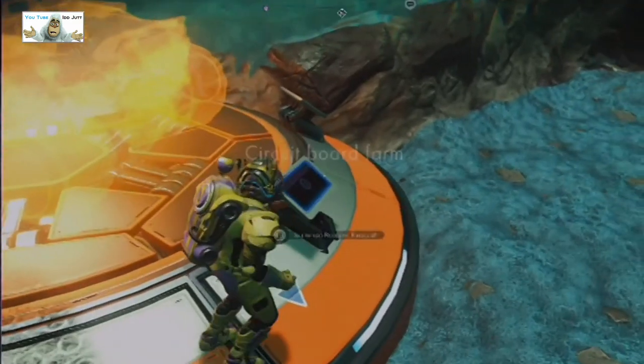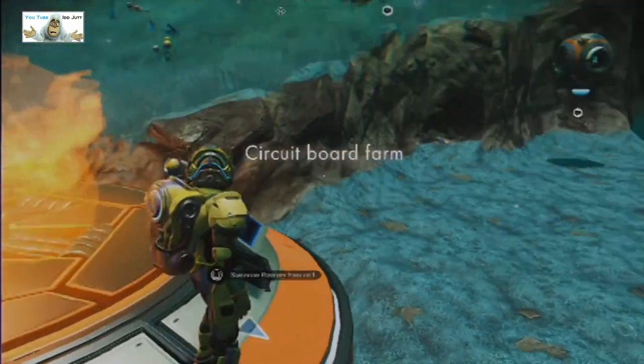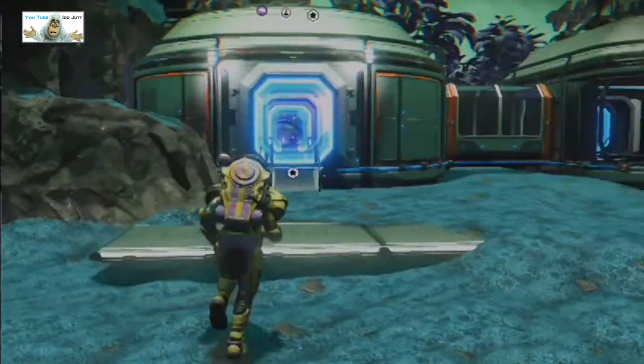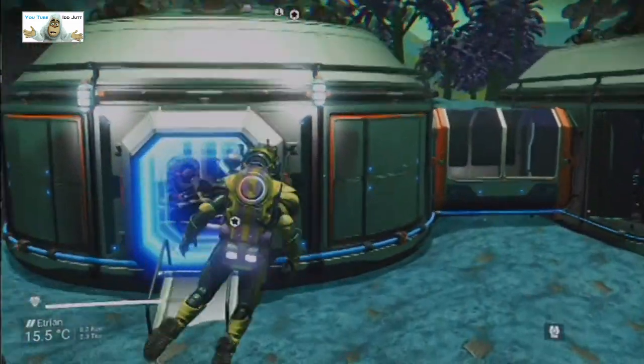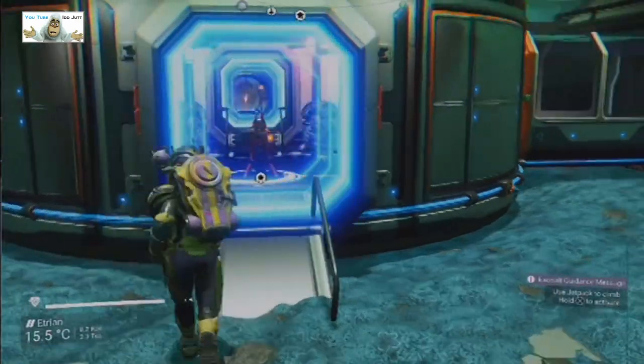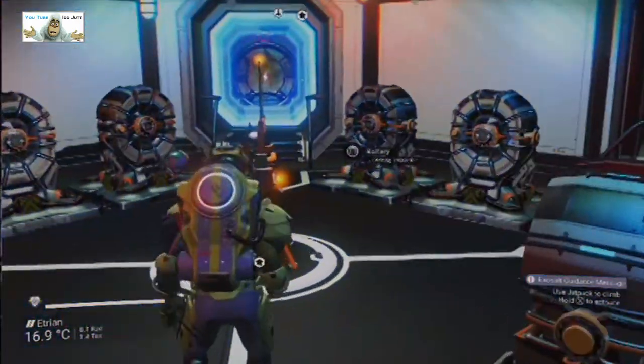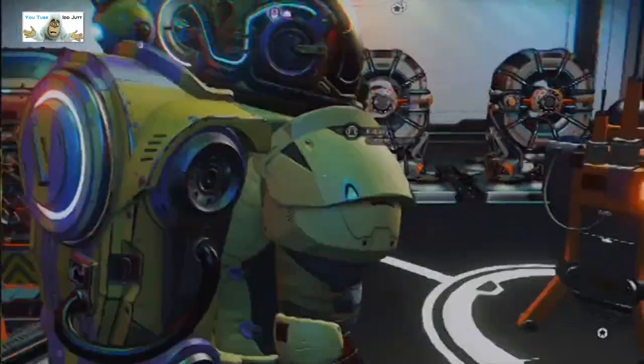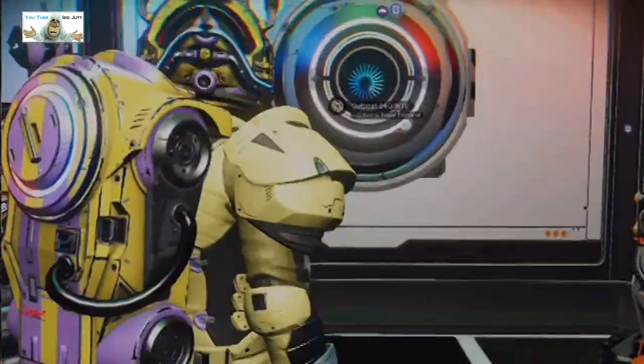Is it Nomad or the Roma? Roma. Circuit board farm. So the message just says circuit board farm. There's nothing to it. So I guess everything in here is just for circuit boards. Oh, get in. Why have we got a beacon in here? I have no idea, but there's more bloody batteries. He's got a shop.